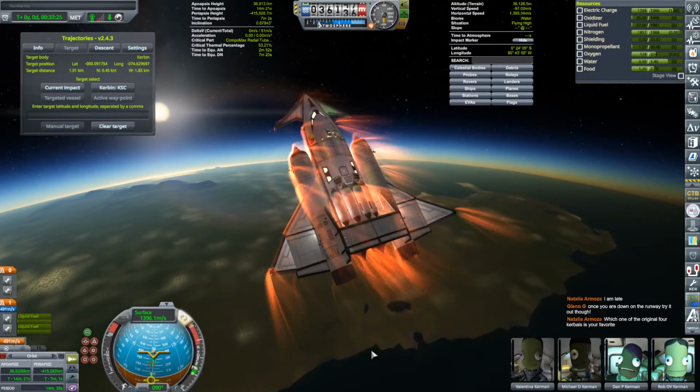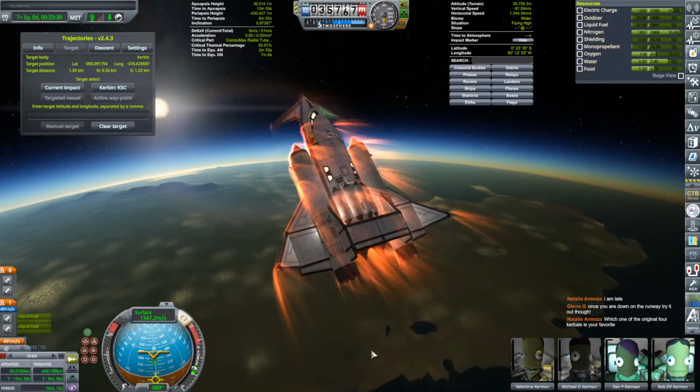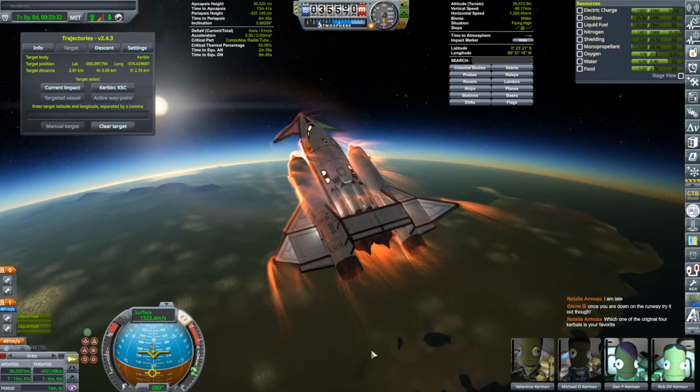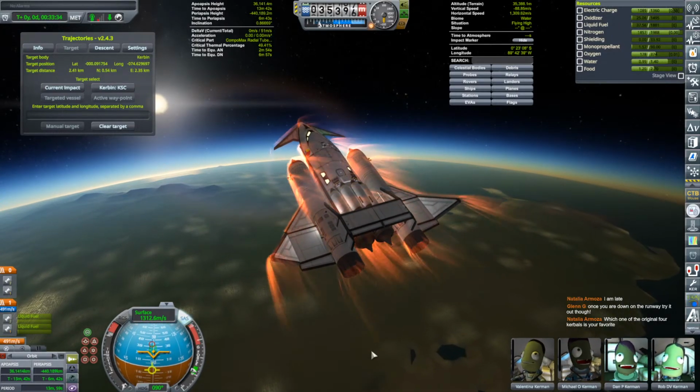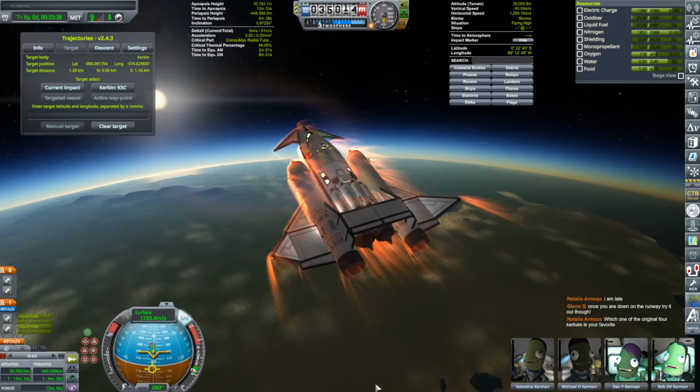We are way overshooting according to trajectories. Very calm though, Valentina. It looked like a very gentle ride you're providing, which is, I'm sure, well appreciated by your crew.